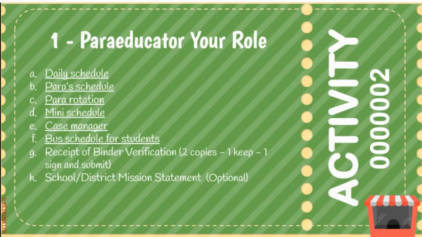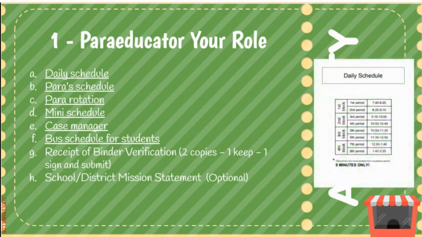As we move on to our paraeducator role, section 1, as you see, there's A through H. We want to just take snippet peeks, and this is what we're going to be doing throughout the session. It's not going to take the entire hour because part of what you're going to be doing is going through and looking at and then taking time to print. So it's going to take a little while to actually print these binders. We're going to do a quick review of all of the different sections, but not all of the pages.